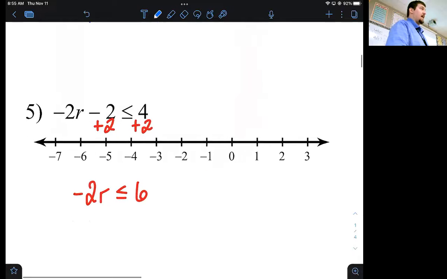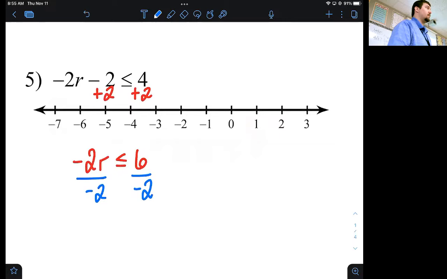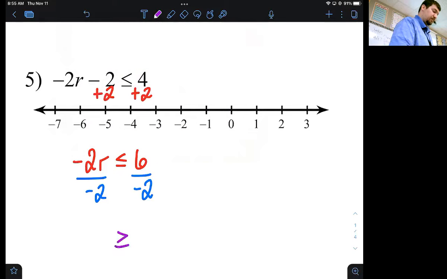Step 2. Thomas, what's the opposite of multiplying by -2? Dividing by -2. Thomas, do I have to flip the sign when I'm dividing by a negative? Oh, I don't. Really? I think you should know this. You just took a quiz over it yesterday. Okay. Let's ask somebody else. Maddie, do I have to flip the sign when I'm dividing by a negative? I absolutely do. Anytime you're multiplying or dividing by a negative, you have to flip the sign. So this is one that I have to flip on.